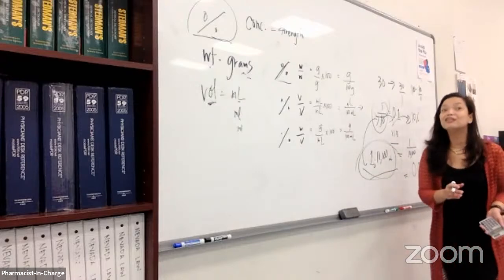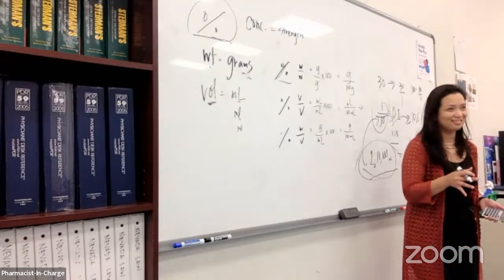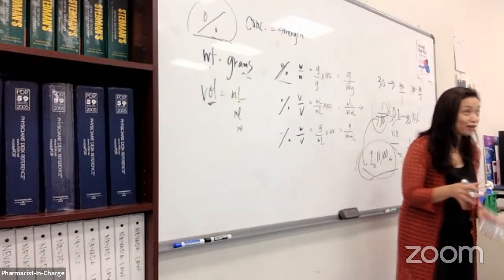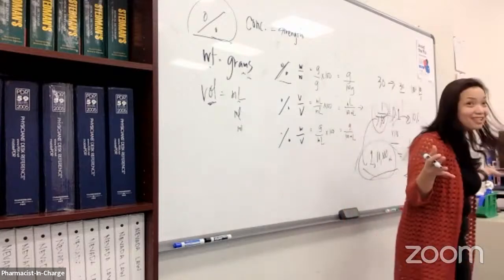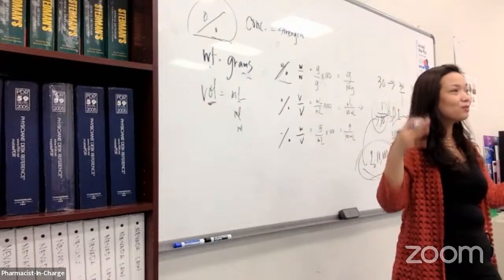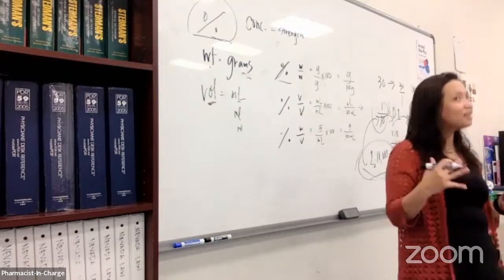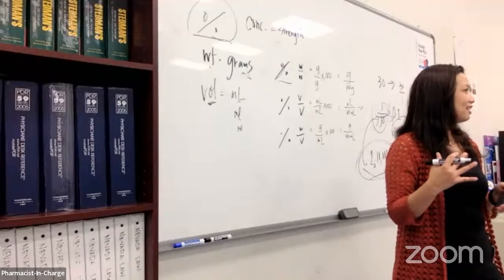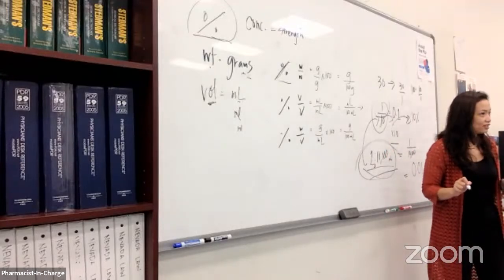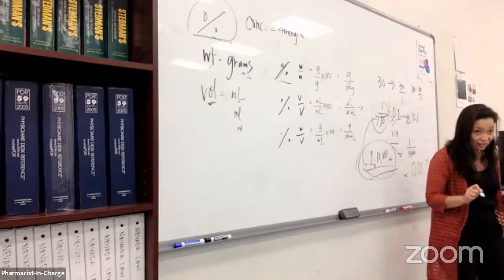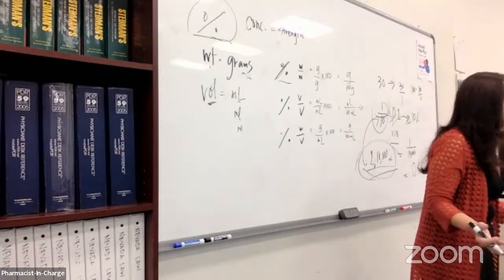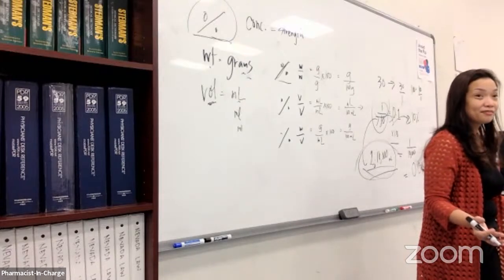Have to remember, that's why I had you agree with me. Because I'm going to hold you accountable. You said, once you got 90%, you said, that's small, right? So remember, listen to the words that are coming out of my mouth and what you're agreeing to. Okay? A ratio can be converted to fraction. Fraction can be converted to decimal. And your decimal, you multiply it by 100. Is a percentage. Clear? Okay.